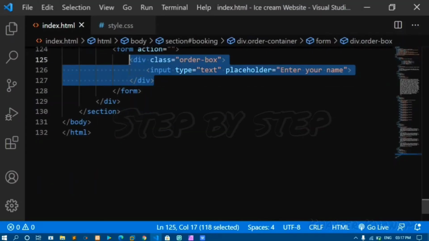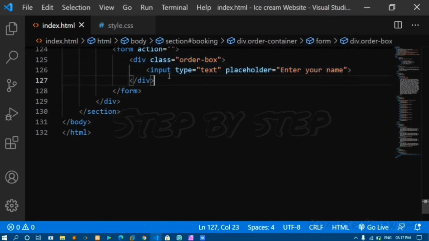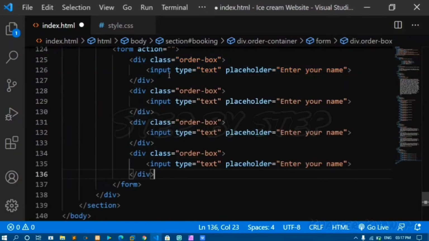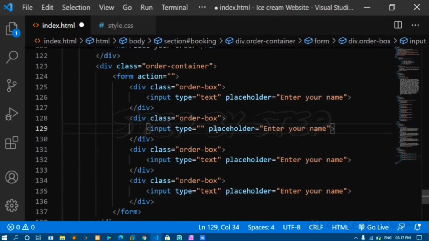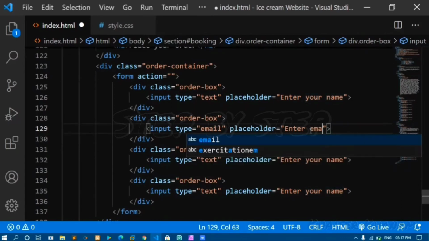So in the same way I'll copy this, paste it 3 times, and here I'll change the type to email, and placeholder I'll give it as enter email address.